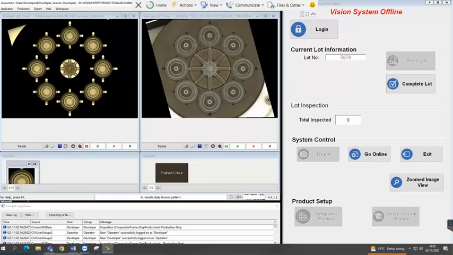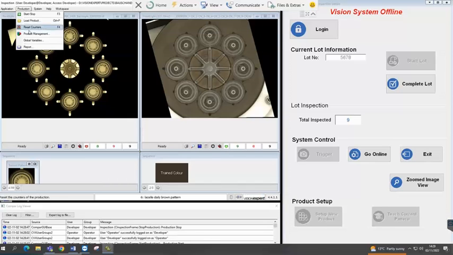There are two image saving modes. The first image saving mode is a raw image. The second one is the image with all the inspection results on top, so all the green text and the pass-fail results. So for now we'll just leave on the raw image saving on, black and white image and also the color image. So next we'll look at editing the parameters.